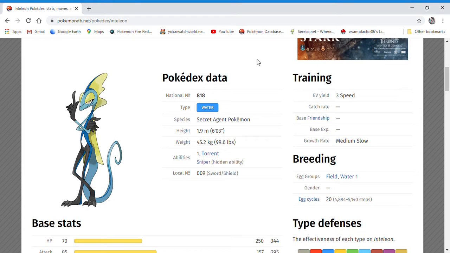Pretty much, I will give you the movesets, the abilities, Pokemon, items, if I can. Also, any links to find any TMs or TRs in Galar's case, the link is in the description down below. Now, I'm using Pokemon Database. This place is amazing. So, let's get started.